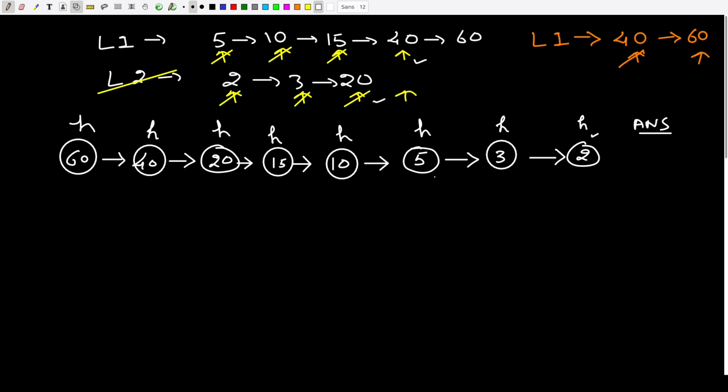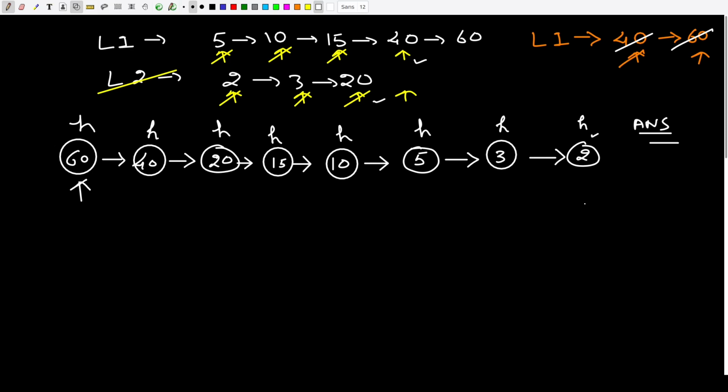Now if you see, after inserting all the elements, we have formed an answer linked list, which is something like this, and the head is over here, right? And the resultant linked list is in decreasing order. So that's the logic portion of it.